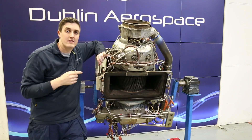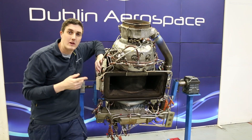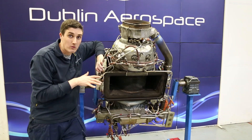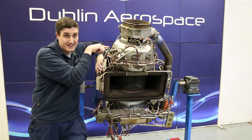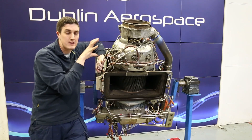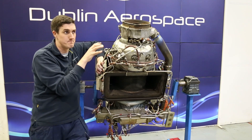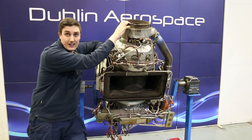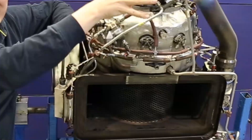Many of you will be familiar with the noise that sounds like an engine running when you're boarding an aircraft. The main engines will never be running when you're boarding — what you hear is actually this, at the tail of the plane. If you look at the tail of the plane you will see the APU exhaust, which is in a stainless steel cowling. There's also a set of silencers in there as well.